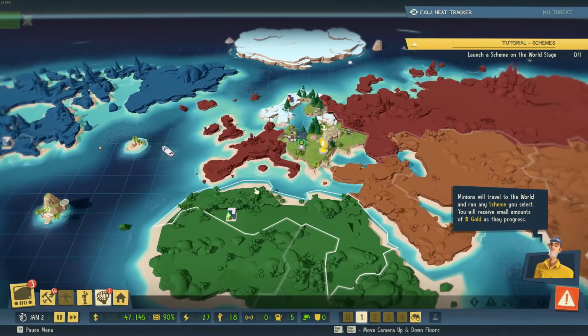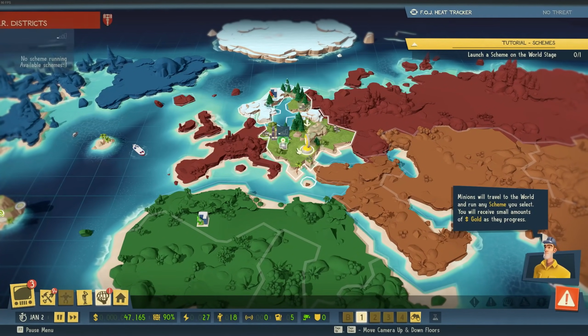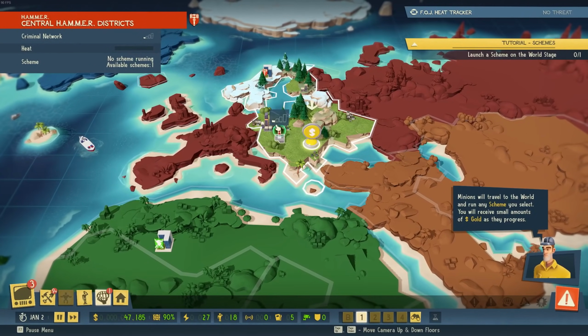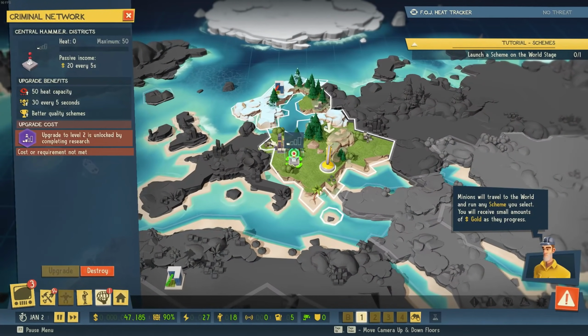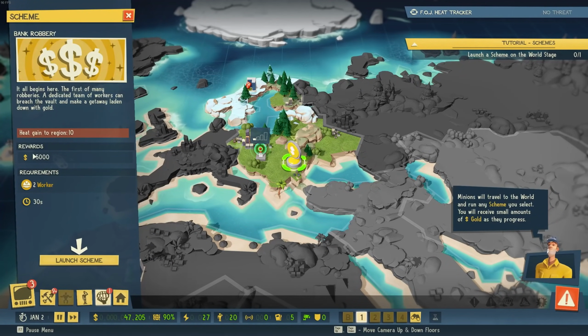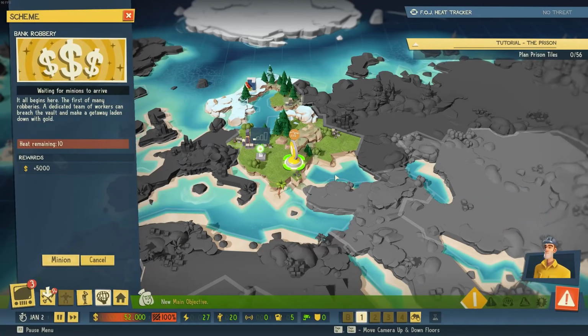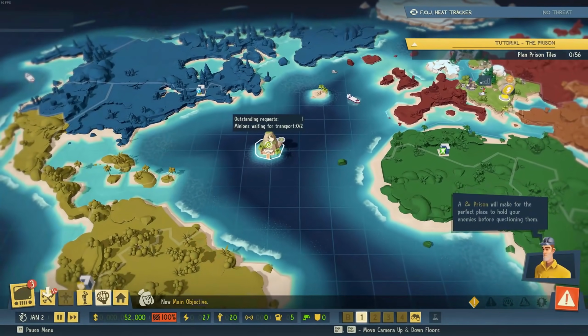You will receive small amounts of gold as they progress. That's right. So now we open up the first scheme. As we can see, we are now at level 1 for this region here. We can upgrade this one later with higher tech. But for now, we have the first scheme that is generating us 5,000 credits. It requires 2 workers, and we can then launch it. And yeah, it's basically consuming another 2 of my minions.